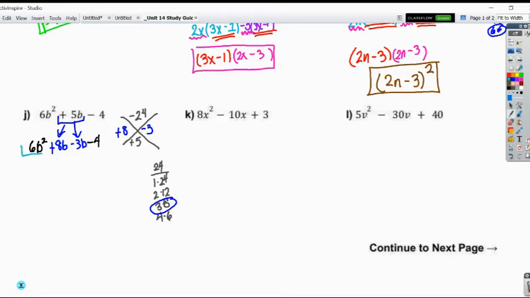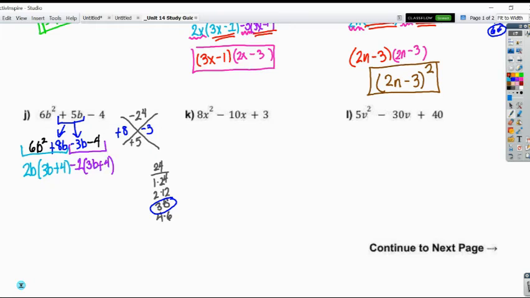Now we can group. The first two go together with a common factor of 2b. Divide that out. 6b squared divided by 2b makes 3b. Then my positive 8b divided by 2b makes positive 4. Look at the next pair, the next group. So negative 3b and negative 4, they have a 1 in common, but the leading term's negative, so let's make that a negative 1 for the GCF. And then what's left behind? Negative 3b divided by negative 1 is positive 3b. Negative 4 divided by negative 1 is positive 4.